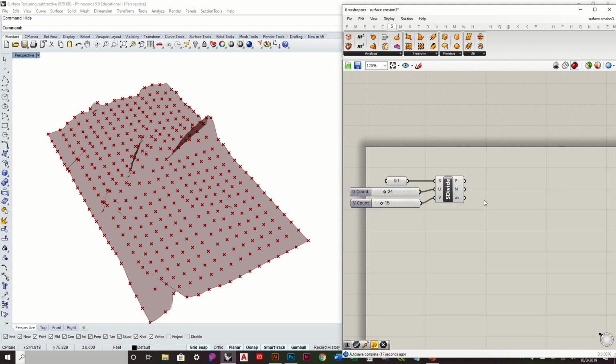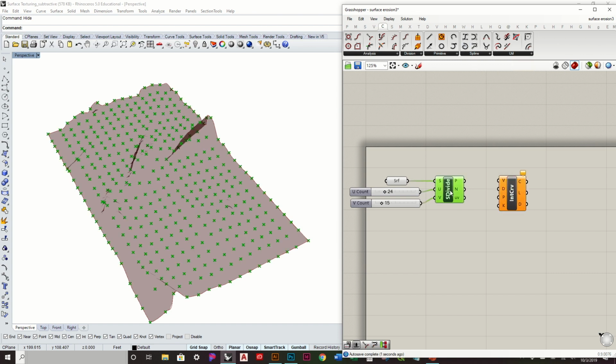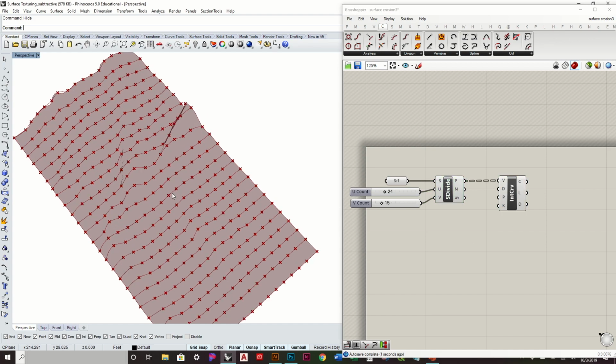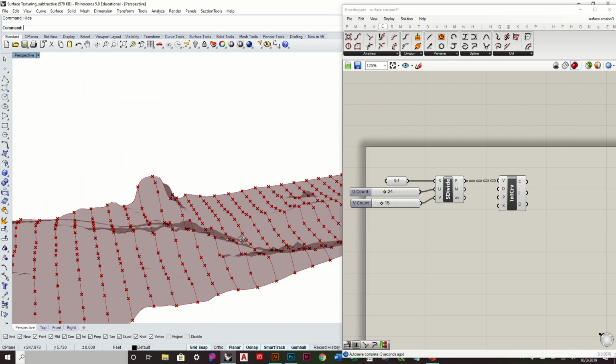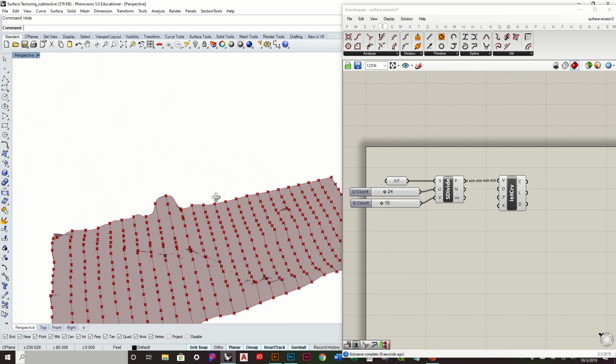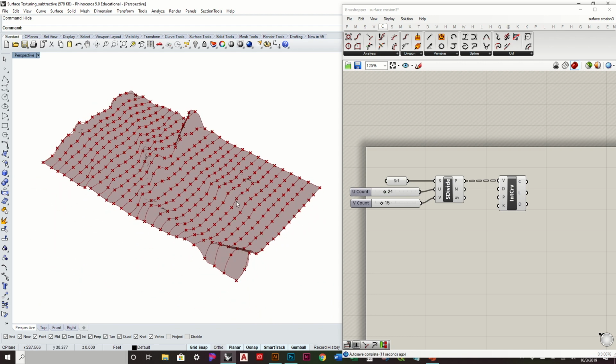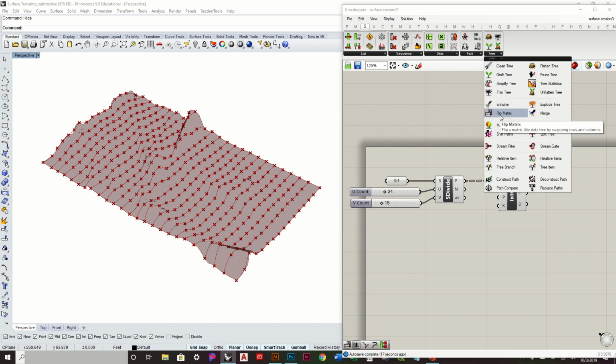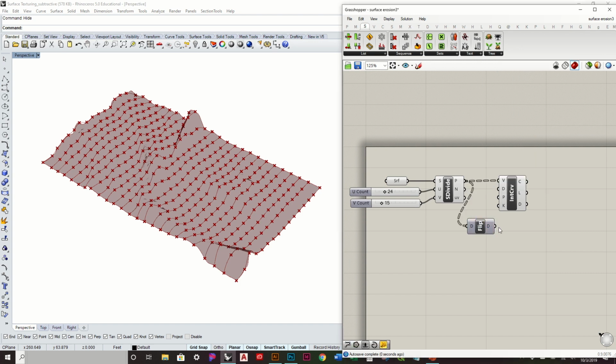Like I said, I want to actually have these almost look like strips of tiling. So if I go to curve and use an interpolated curve, I can connect these points and you'll see that it starts to create these profile curves in this direction, which is a good direction to go for now. If you want to have them going the other direction though, you can go to sets, tree, and flip the matrix. So in this case now I'm looking at them this way.